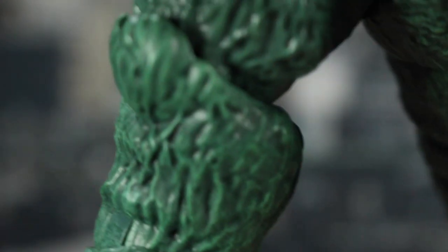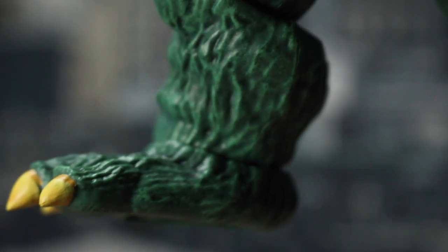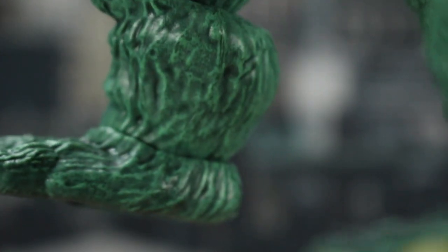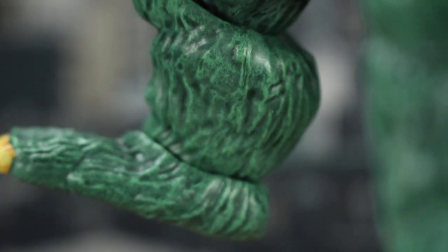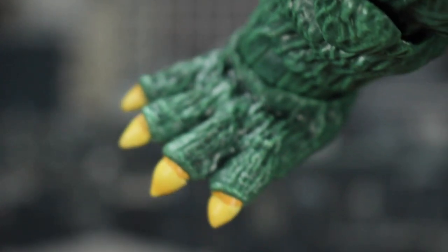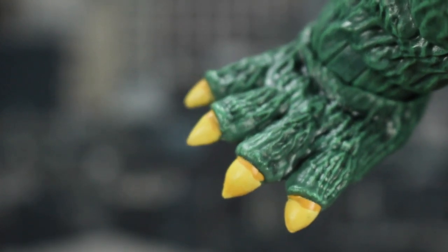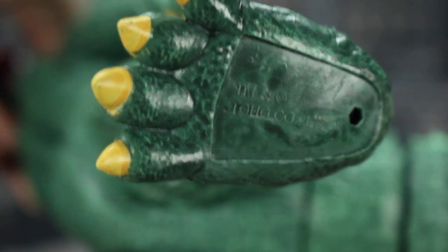I really like down here at the feet, the claws at the toes are also yellow. Let me see if I can. He's kind of big and hard to maneuver, so sorry, it's going to take me a second to get him rearranged so you can see his feet a little better. There we go. You can see the textures change as you get down to the toes. The claws have a darker yellow at the beginning and go to a lighter yellow, which is really cool. The bottom of the feet just have the little trademark and hole and stuff like that.